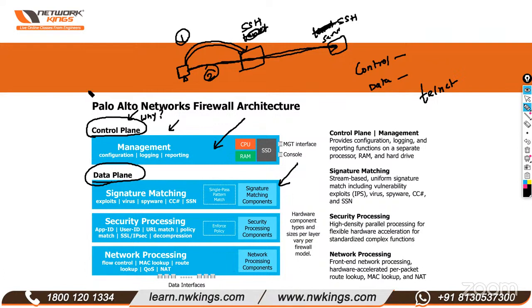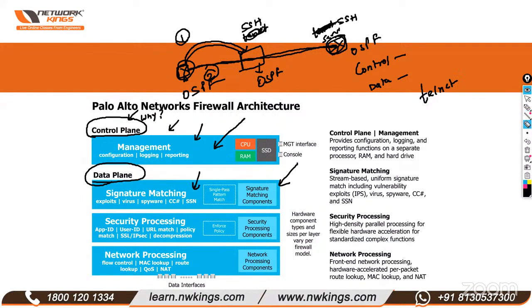Yes, sir. Let's say I'm running OSPF in the firewall, and I have a router over here also running OSPF. Control plane or data plane? We'll say control plane because it makes the RIB, the routing table, in the control plane. Okay, fine. So everyone says it is a control plane, is it? It should be data plane.